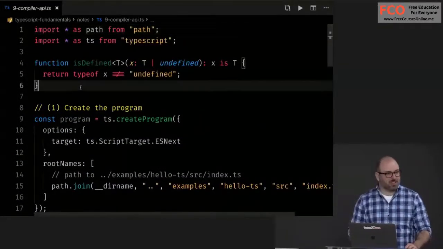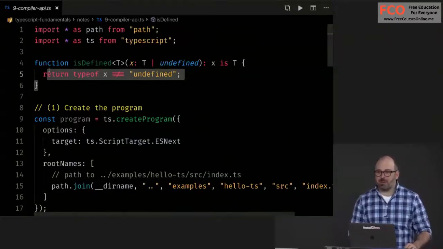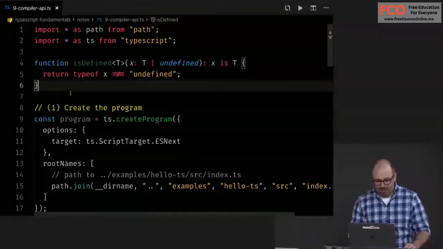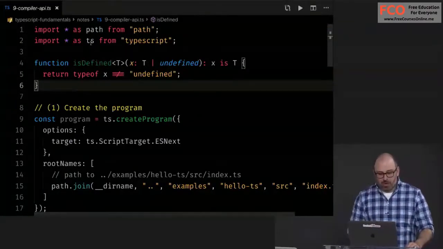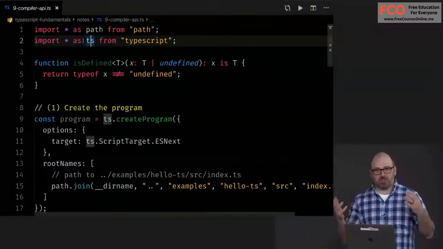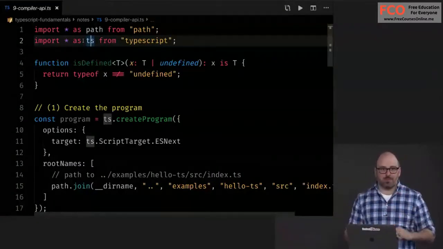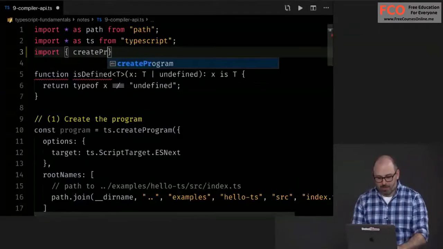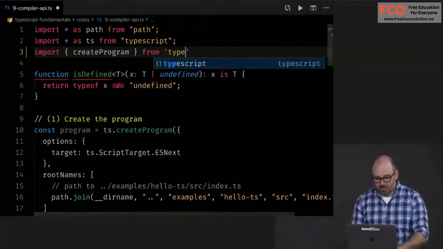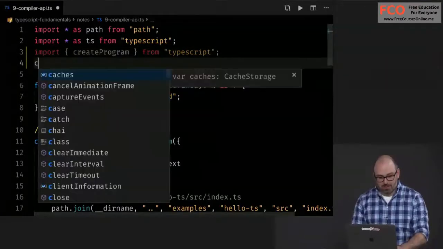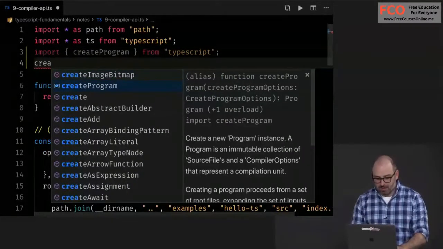So first, this is proof that I keep using isDefined over and over again. I just cannot seem to get by without it. We're going to import, this is called a wildcard import. We're just getting everything from the TypeScript module. We could do import createProgram from TypeScript, and then we'd be able to use createProgram directly.